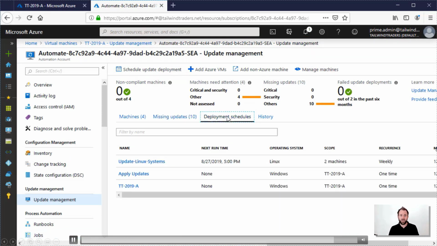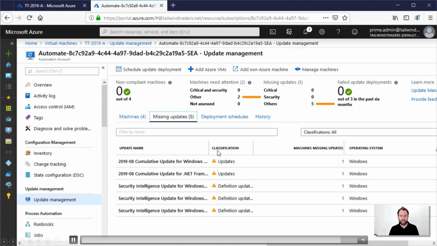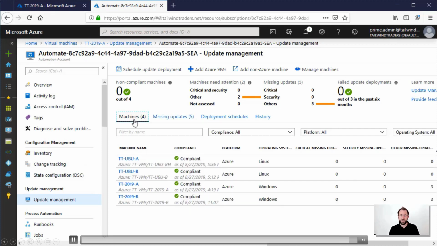So if I go to update deployments, you can see all of them here. And a little bit later on, you will see that they were running. And you can also see, hey, all the Linux machines are now gone. They are all patched. I only have now from the Windows machines a couple of updates which are missing here. And if I look at this, you can see the Ubuntu one has 0 missing updates. Or also security wise, we don't have any critical updates there as well. So this is really a good solution to keep track of it.